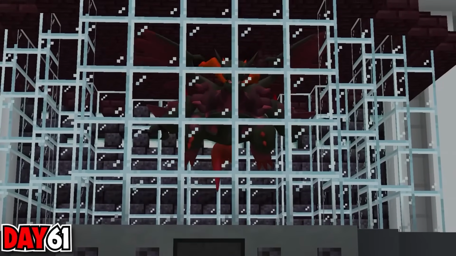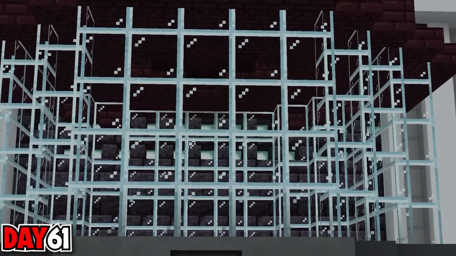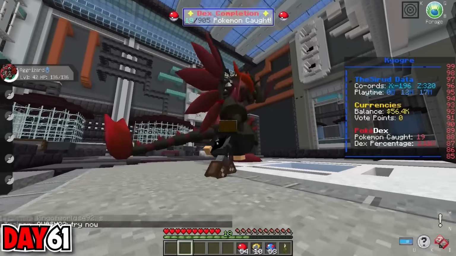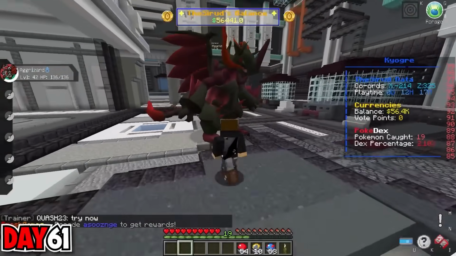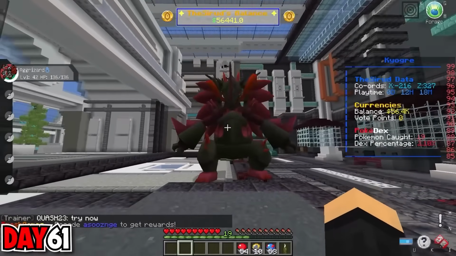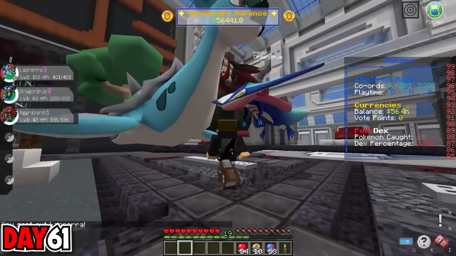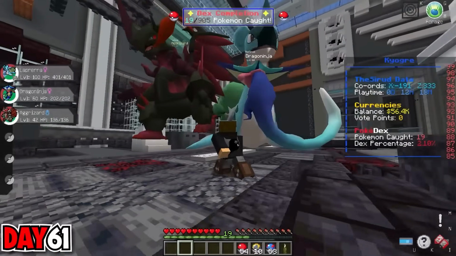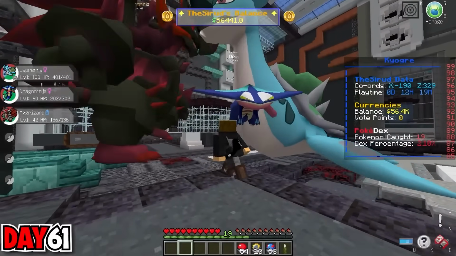Oh my goodness. If this is not the coolest Pokemon in the entire game, well, I just don't know what is. I thought that the regular Agrizard looked cool, but this black and red version is absolutely amazing. I had never been happier. The only problem with my 3 fusions at this time was that they weren't all level 100 yet. So I spent the next little while training up Agrizard and Dragon Ninja until my entire team was level 100.